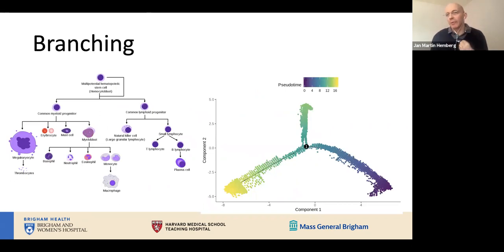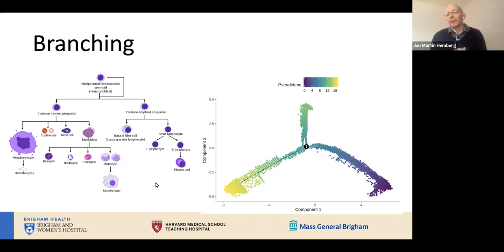Doing this in the one-dimensional setting is relatively straightforward. The much more interesting and of course more complicated situation occurs when you have branching going on. This happens very frequently when you have two or more different cell types that share a progenitor during development. So I'm showing you here on the left arguably the most well-studied and famous example, which is the hematopoietic system, where the hematopoietic stem cells will differentiate into various types of these blood cells.